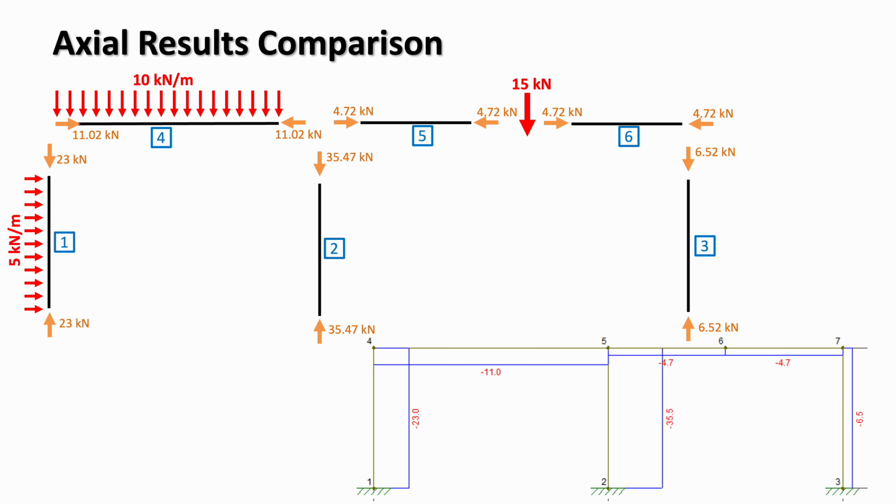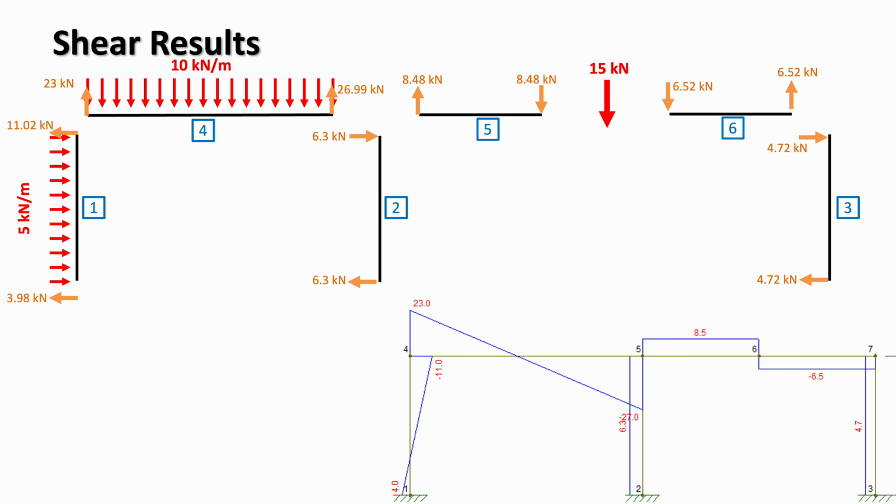It reinforces that our sign convention has been applied correctly, our transformation and assembly procedures are accurate, and the axial components of the internal force vector have been extracted correctly from the local coordinate system. Altogether, this gives us confidence not only in the code itself, but also in our understanding of how axial forces develop in indeterminate frames. In the same manner, we can look at the shear forces produced from our stiffness method code and compare them with the benchmark values from FTool.